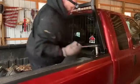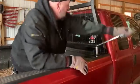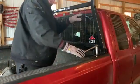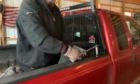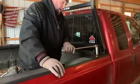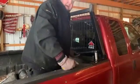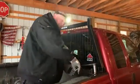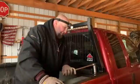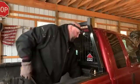Now you think that wire is strong enough to protect it from pieces of wood hitting it? Yeah. Oh yeah. I looked it up on the thing today. And each one of these is individually welded. Oh yeah. So that's one of their selling points. And when he ordered it, he had to go in and put exactly what my truck is. Right. Yep. That way, because Ford had pre-drilled holes. So that way it's my truck and only my truck. Yeah. That's why I looked it up. I sent him the information. Like yours. Yeah.